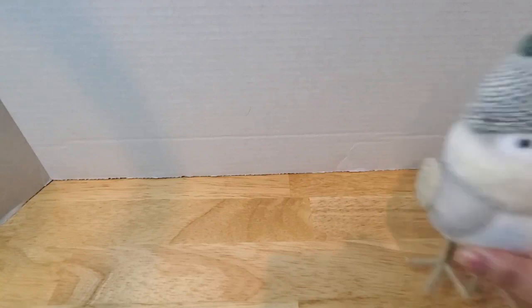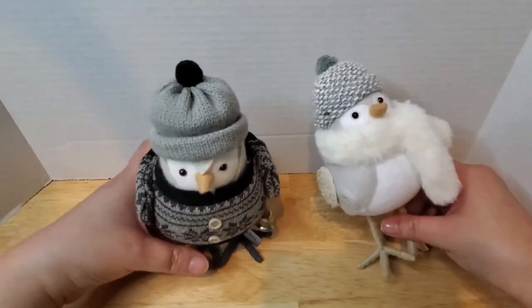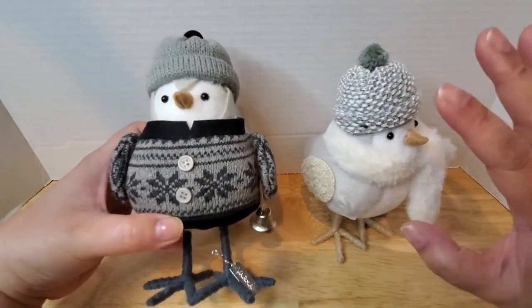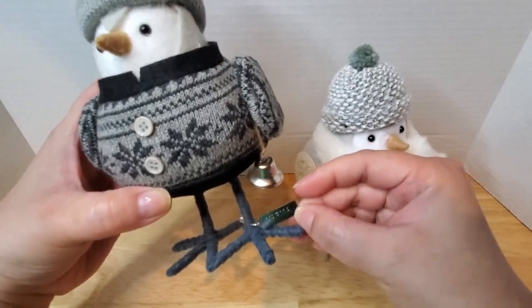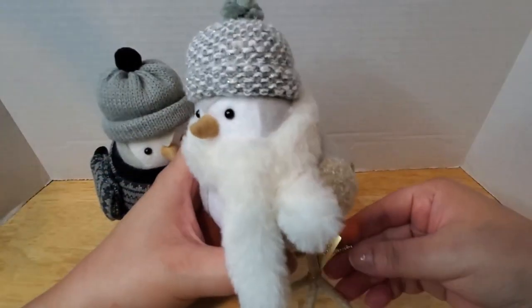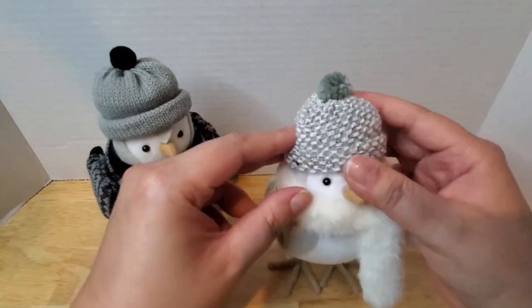Then last year I think was the first time I'd ever put birds on my desk. I got these two right here. My boss was like, we need to get some kind of decoration for the desk, but she didn't want it to be too Christmassy. So I saw these birds and I thought they look winter enough — it doesn't say Christmas, it just says winter. So I got these two. I got them in 2022. This one is Varma — I just love the sweater he's wearing and he's got like a bell. And then this one is Pearl — I just love the scarf and the beanies they're wearing are so cute.